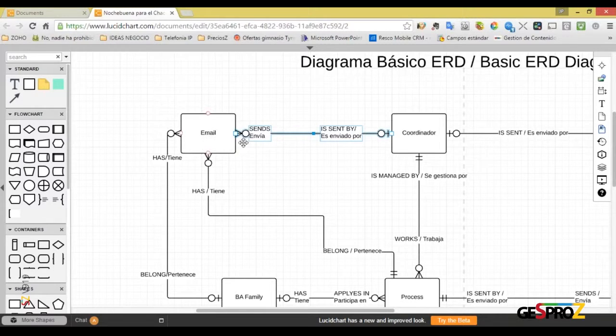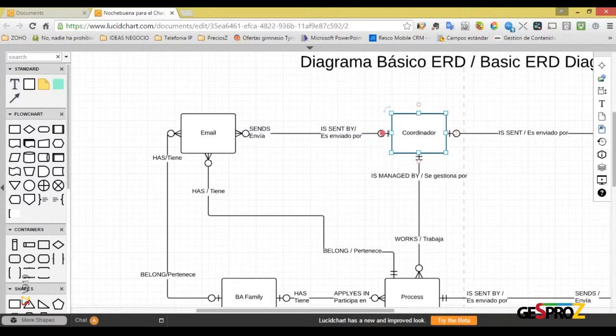So if we have defined that there is one lookup between emails and coordinator, we have to draw the blue line, okay? Which is the relation? We have put it in English and in Spanish. How to read this? We have to be active, non-passive. What does active mean? The natural phrase has to start by the first box. So we say one email, sorry, because it's one record. It's in singular, never in plural. Singular. One email is sent by 0 or 1 coordinator. Do you remember? Do you have these symbols clear?